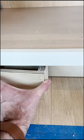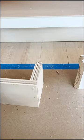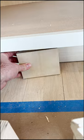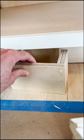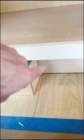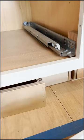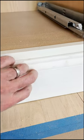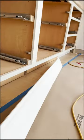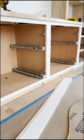So let me kind of show you what I did here. I made a little box out of scrap wood. And what I'm gonna do is secure this piece back with nails. And then I'm gonna fit this piece around it. And then I'm going to nail on the sides to secure it to that cleat. And then this will be perfectly flush with the outer cabinet. And I can secure the baseboard and nail here for a nice solid fit. So I've got about a 12-foot span here. I'm gonna do 5 of those cleats and that should do the trick.